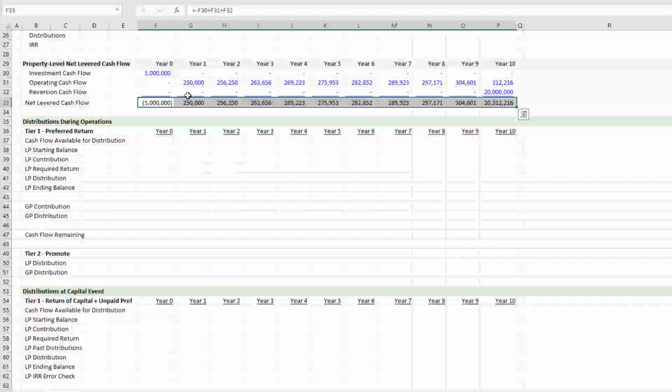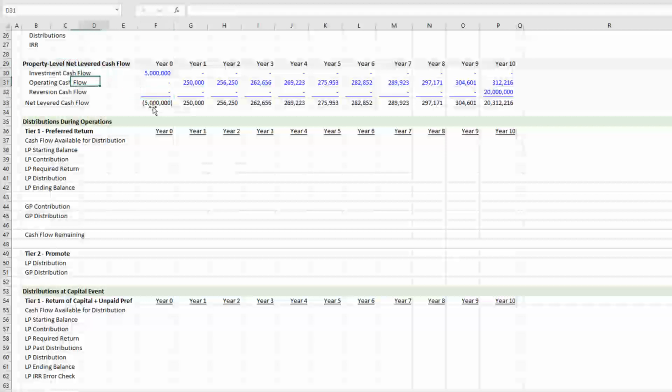What Control R does is it takes the value on the far left-hand of this range and fills the entire range with that value or any formula that is in this cell. Note that it also brings over any formatting. So if you already have formatting out here to the right that you don't want changed, the alternative is you hit Control C, select all those cells, and then do Alt HVF, and that will simply copy out the formulas. In this case, it made sense to fill because the formatting in this row is identical across this range. So now we have our property net levered cash flow, all of our assumptions in place.